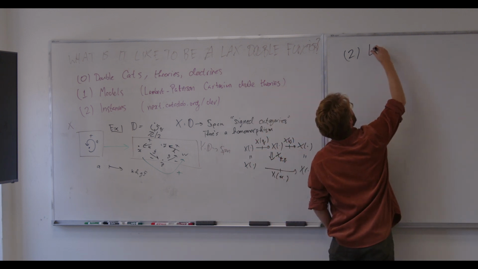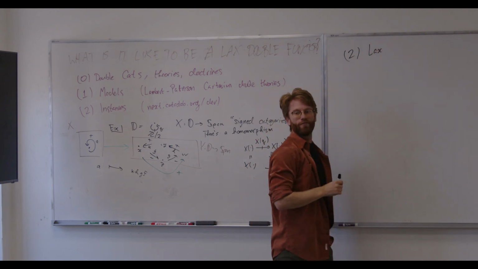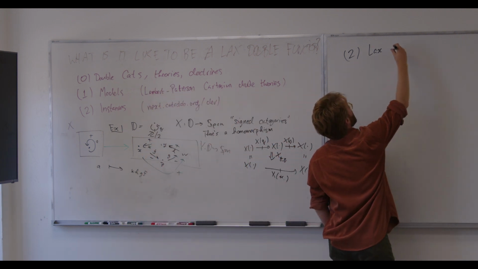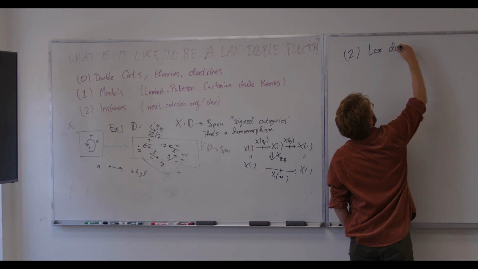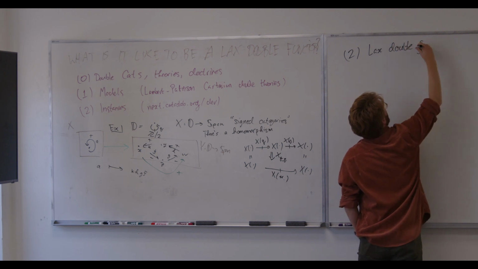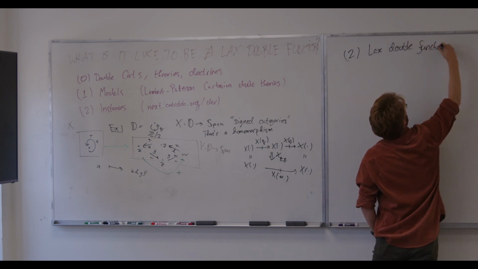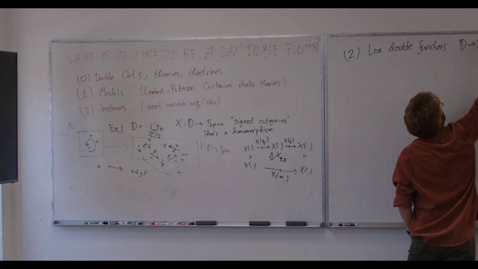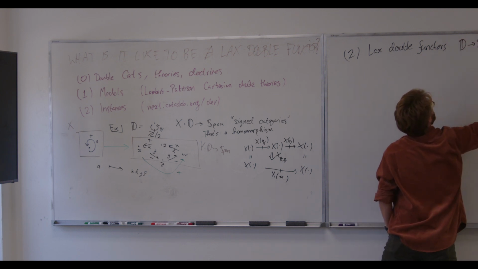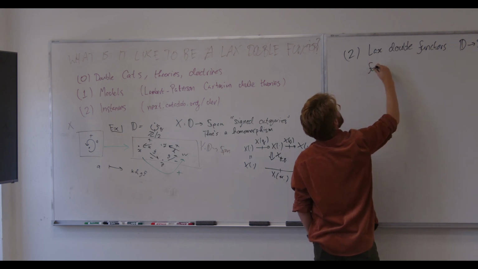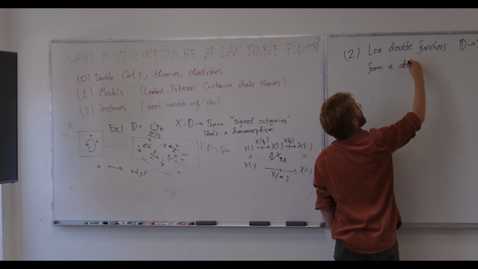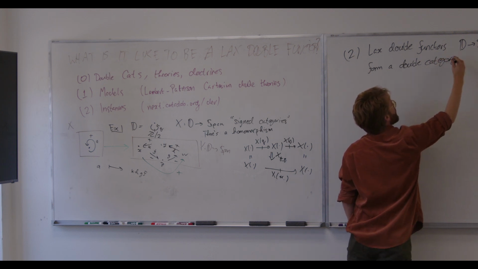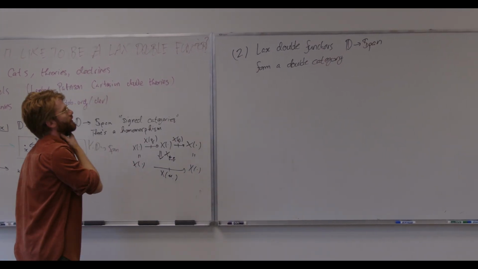So the content of Lambert-Patterson, which is 100 pages long and very detailed and full of great examples and technical arguments, but if I can summarize the contents in one sentence, it's that lax double functors like this form themselves a double category. I should probably sprinkle in a word virtual there if I'm going to be really picky.